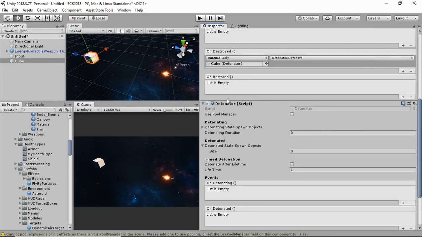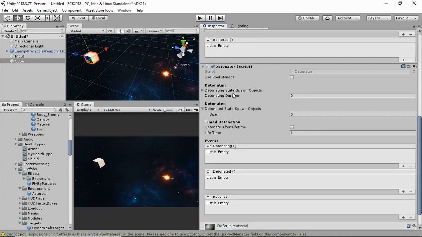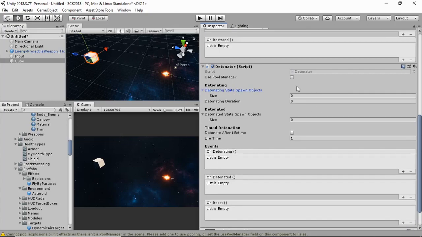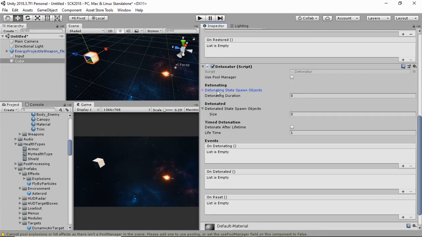When this detonator's detonate function is called, it goes through two states. It starts detonating, and when it starts detonating, you can spawn a bunch of game objects, prefabs if you like. Then you can set this detonating duration, which is how long it stays in this state of detonating before reaching the detonated state.